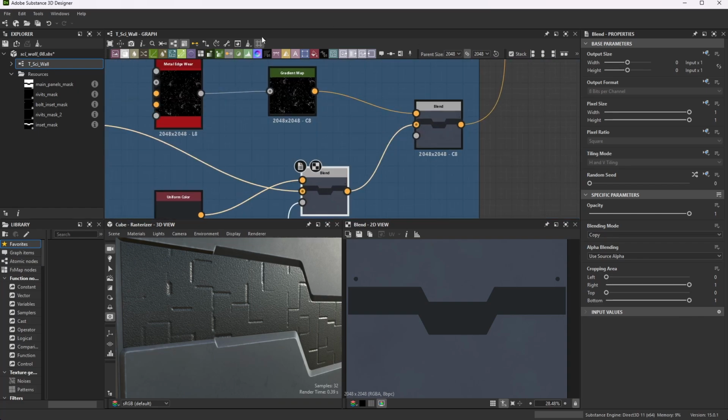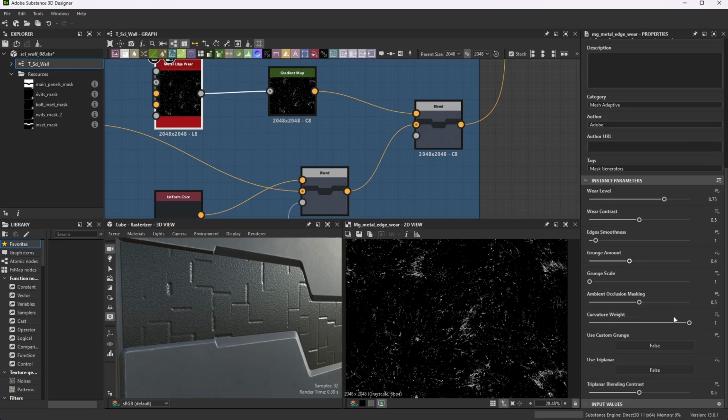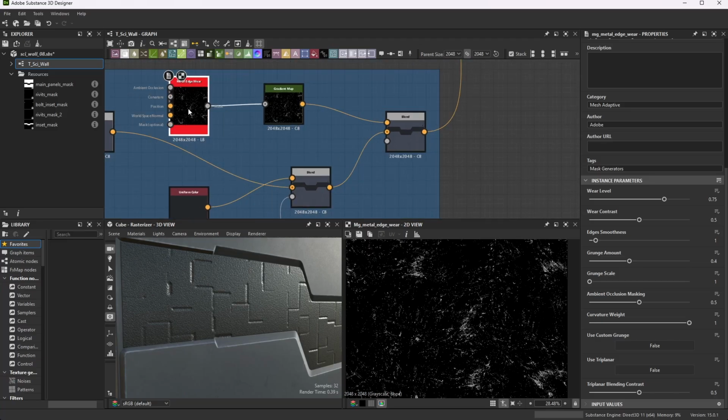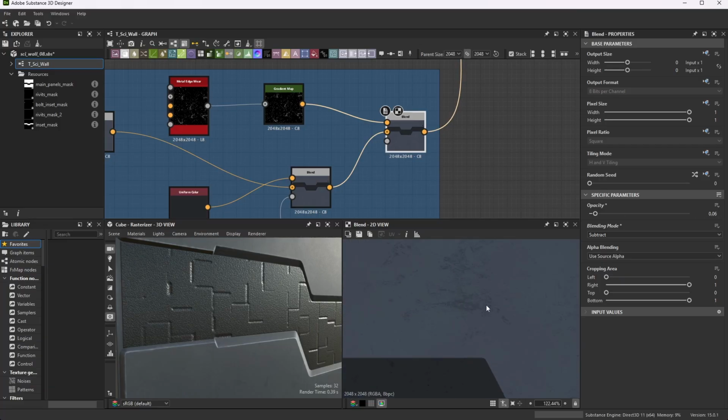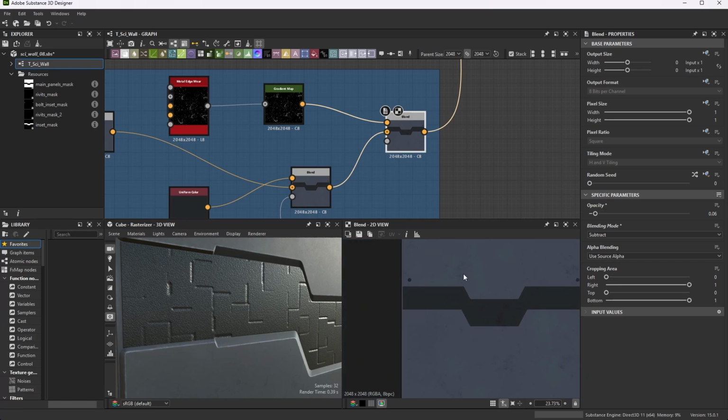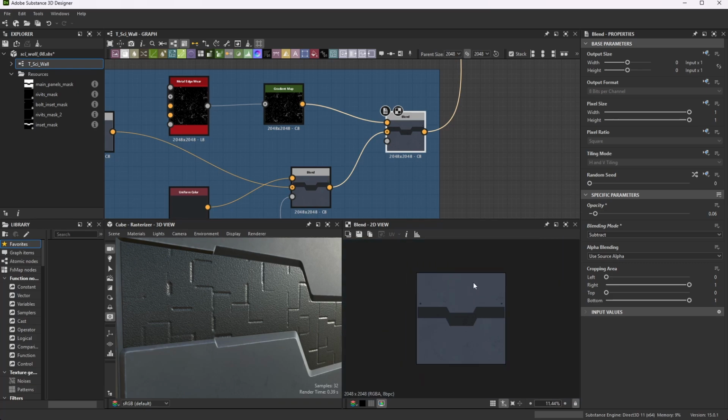Now we take that blend and we're going to blend that with, I did a metal edge wear here. Here are the settings for that. I'm not sure what I would have changed. I just like the way the metalware looks, so I'm not even plugging in any other things. I'm just plugging that straight into a gradient map, and then I'm just taking that gradient map and plopping it over this blend so that I can use subtract at a really low opacity, 0.06, to add this kind of grunge wear like that. Okay? You can see it kind of all over there. And we're going to do a little bit simpler color map because I know this is going to be a long tutorial regardless. And feel free to play around, you know, when you make yours.